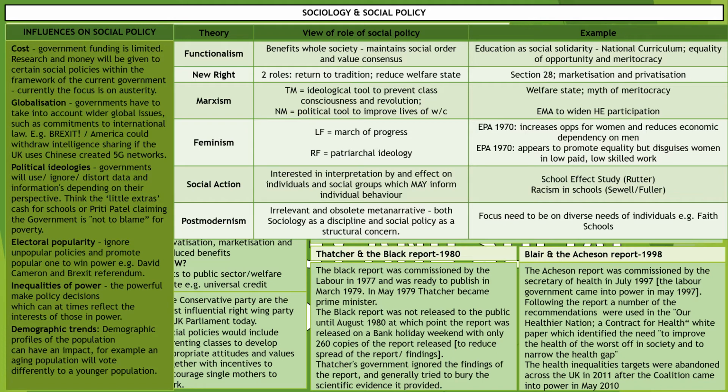Marxism, if we go with traditional, is going to be quite critical of policy. They're going to see social policy as a tool, part of the ideological state apparatus, to control, oppress and subdue the working classes, or to benefit capitalism. The welfare state and the myth of meritocracy will be two examples of this. Again, welfare being basic and sufficient to keep you alive, but not enough to help you live.